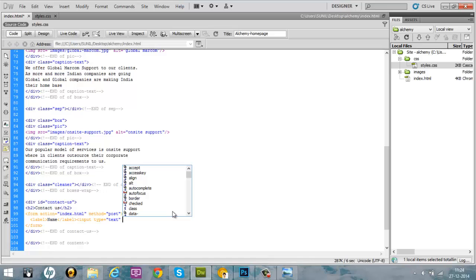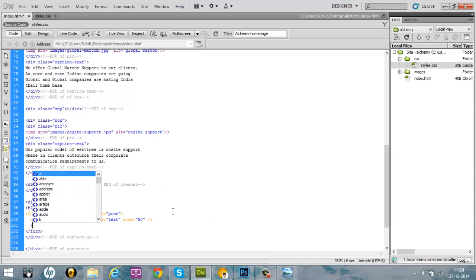So I'll be calling it using this input tag only. So input type is text and let's give it a size. Maybe size will be 50, and that's all we need to give.